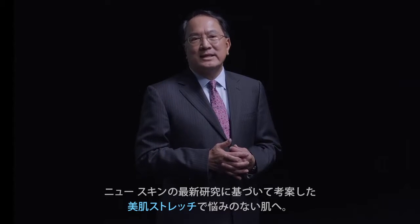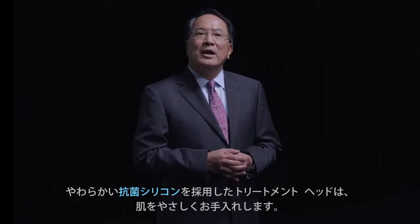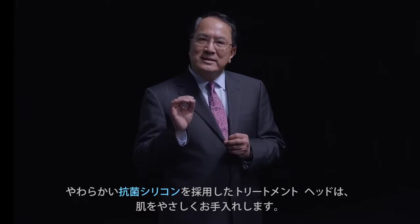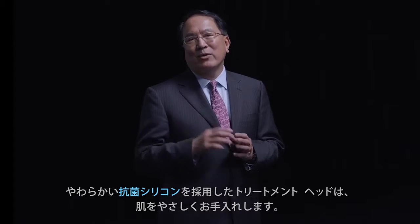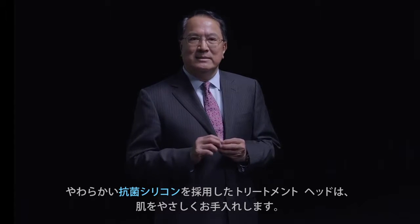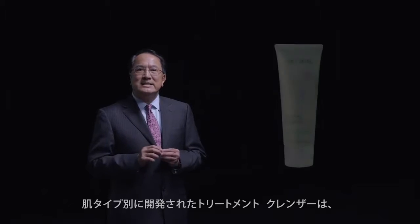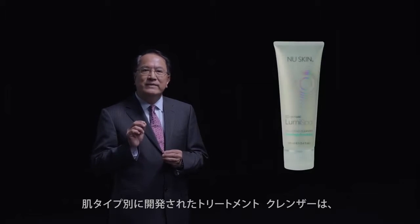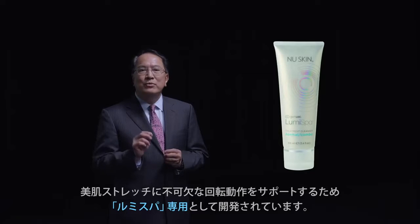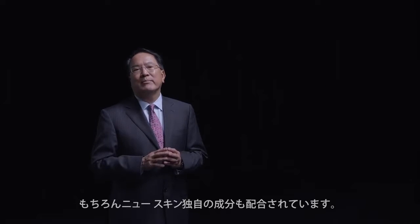Based on skin cell research, your skin concerns are diminished. Using a gentle silicone surface embedded with antimicrobial silver, the treatment surface is easy to clean and provides a non-irritating movement on your skin. Dedicated cleansers developed for different skin types will enable the movement needed to exercise the skin, with additional benefits coming from our unique ingredient blend.